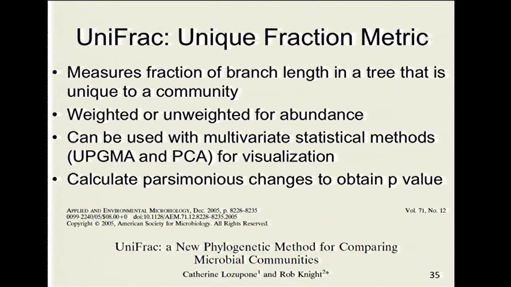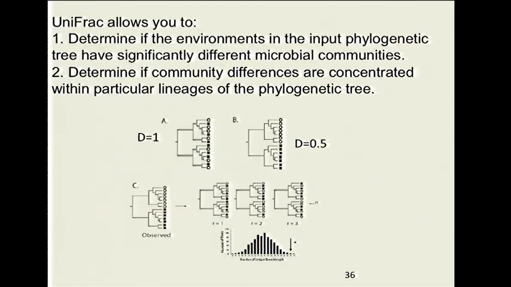Unifrac, like mother, this is part of Chime now. I would say these are two of the most highly used methods, Unifrac and mother, for generating these same kinds of data. Calculating the branch length, giving you statistical analysis, it generates the same kind of data. Again, I always think it's useful to use two independent methods to look at your data sets, because if you see something being statistically significant with one method and with another method, you have additional confidence that you're really looking at something real.